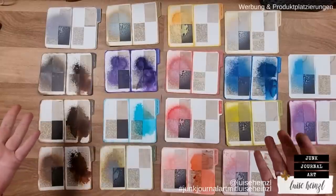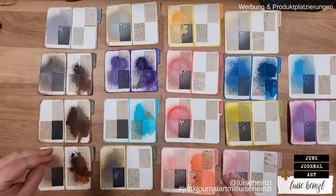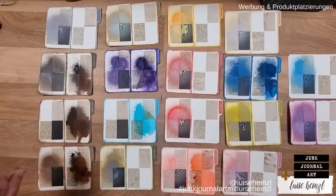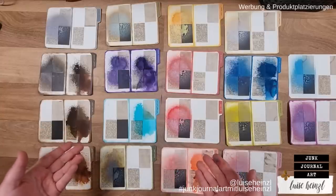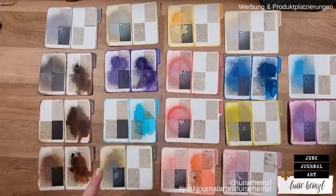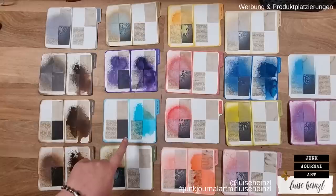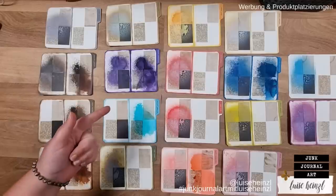Ta-da! I'm so happy. So these are now all of my oxide sprays and spray stains swatched to those little cards. And if these were junk journal tags or journaling cards or any other project where I would use those sprays, then I would probably now, when this is dry, take some water and spritz a little bit to my project, to the area where the spray is.